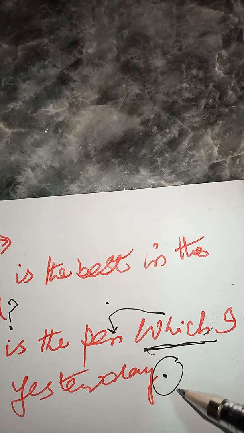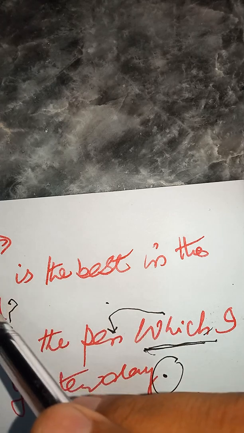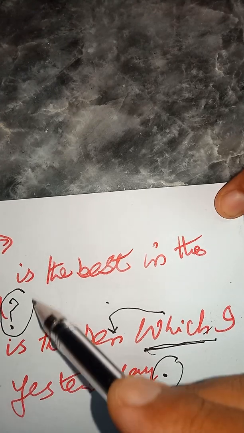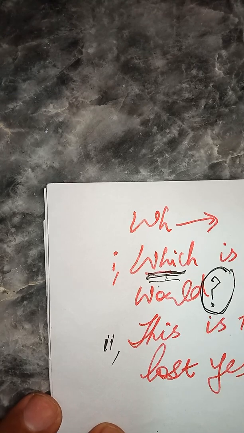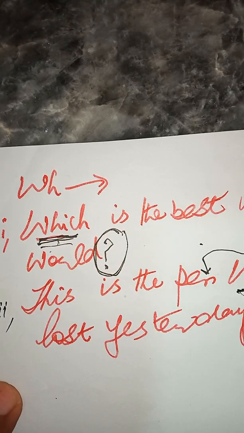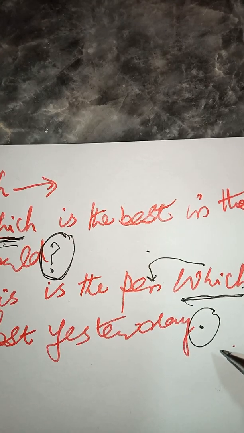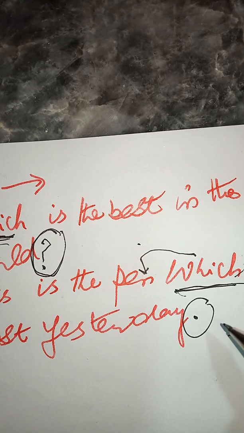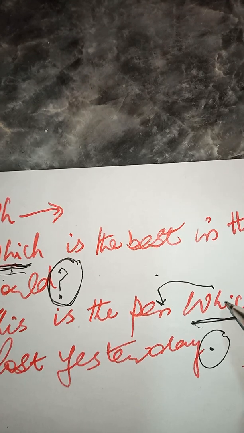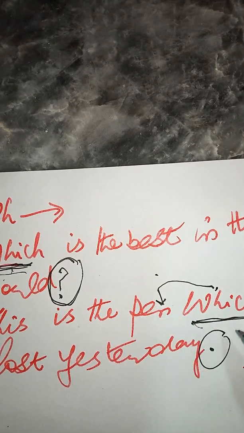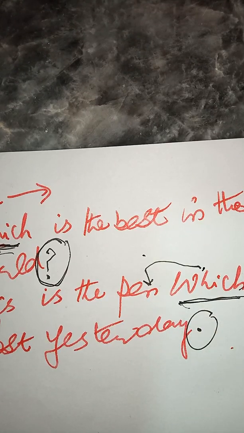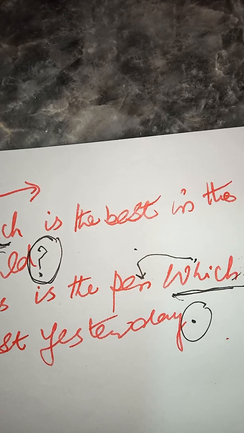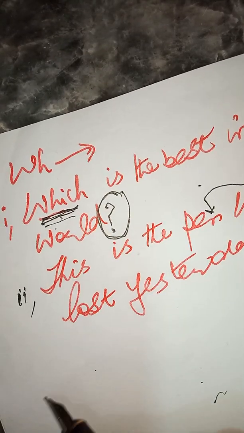So as a conjunction, it is a relative pronoun. It is not an interrogative pronoun. And the very simple difference between these two is that which, as it contains a question mark at the end, therefore it is an interrogative pronoun. But the same word with the same spelling, if it does not end with a question mark, it ends with a full stop, a period, so it means that it shows relation, it shows a link. So it is used as a conjunction, so it will be a relative pronoun. Clear?